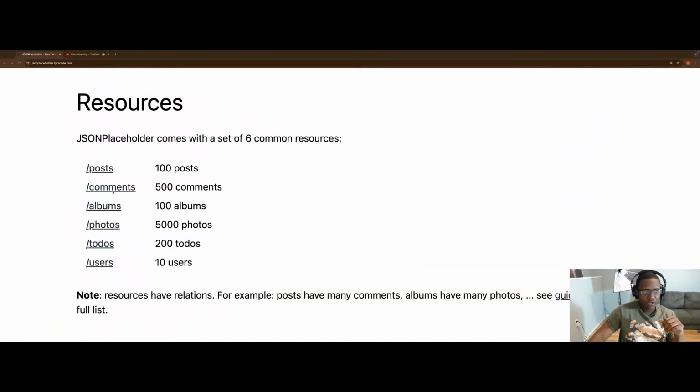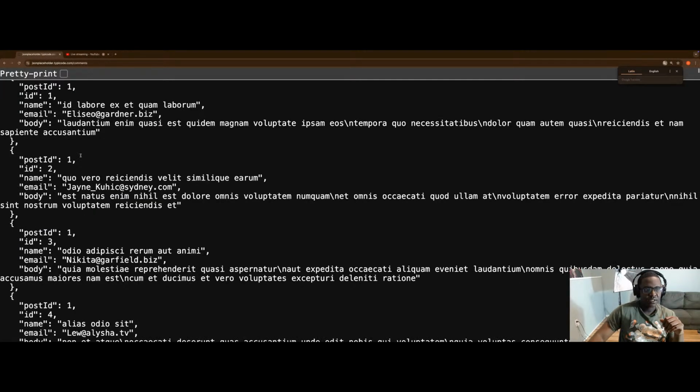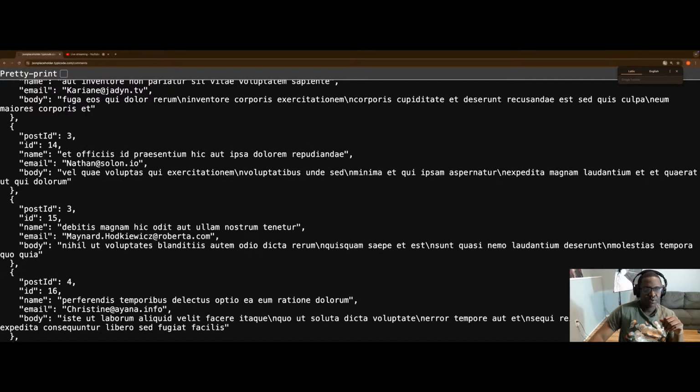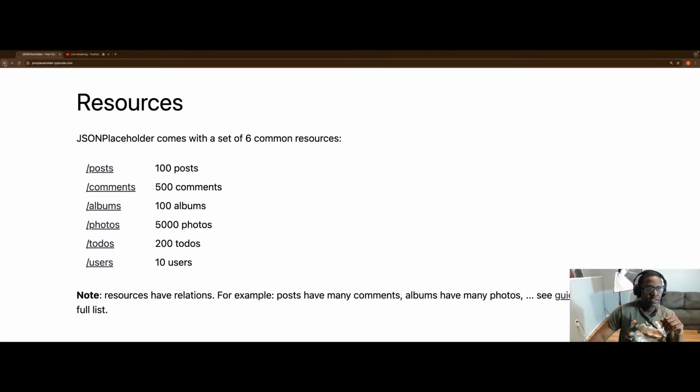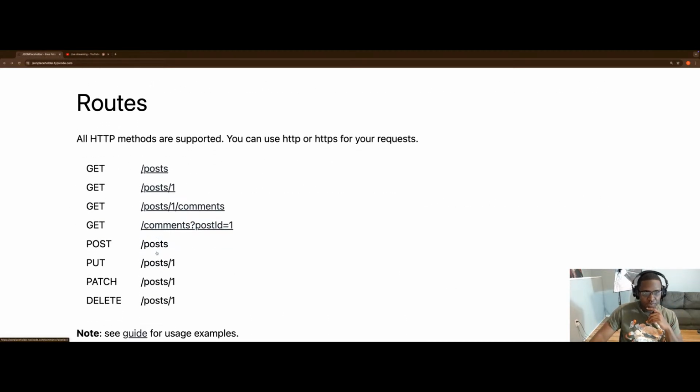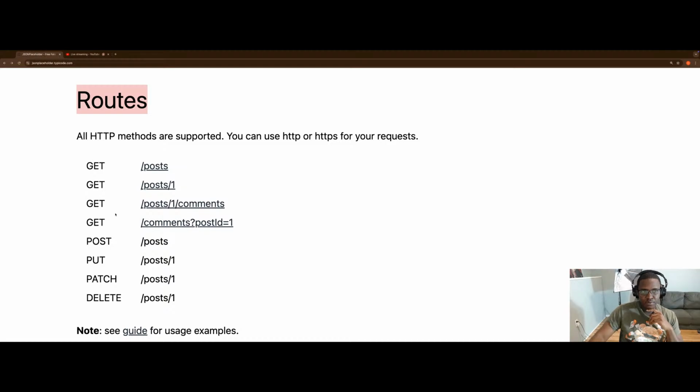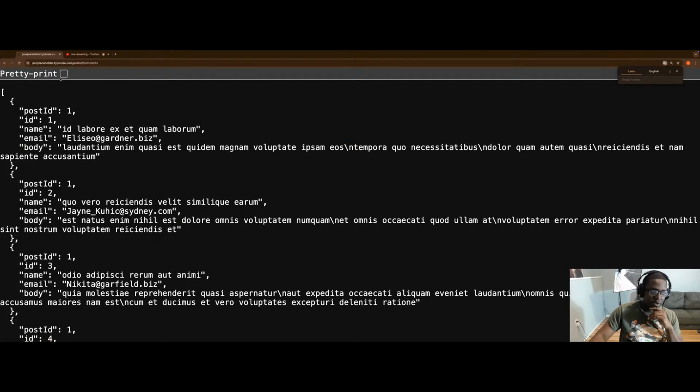And we do have the comments mentioned here, and it's going to be 500 comments. But if we use this, it's just going to give us all the comments for each different post ID. So post ID 1, post ID 3, post ID 2. And that's not what we want. We want to be able to get the comments based on the post ID. So if we scroll down even a bit further, and this is at routes, we'll see that we have this get call, and it takes posts, 1, and comments. And if we use that, this is how we can get the comments for each post based on the post ID.